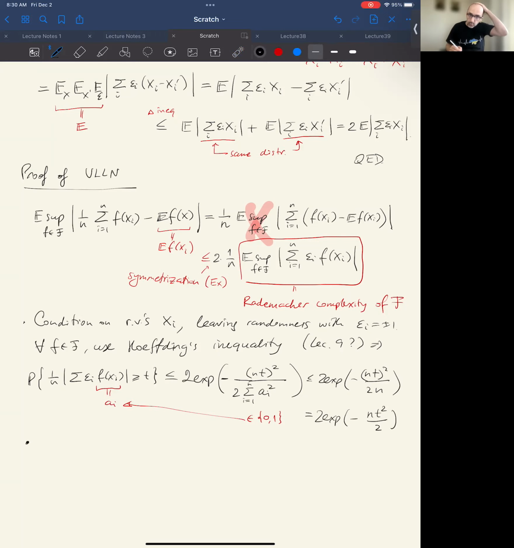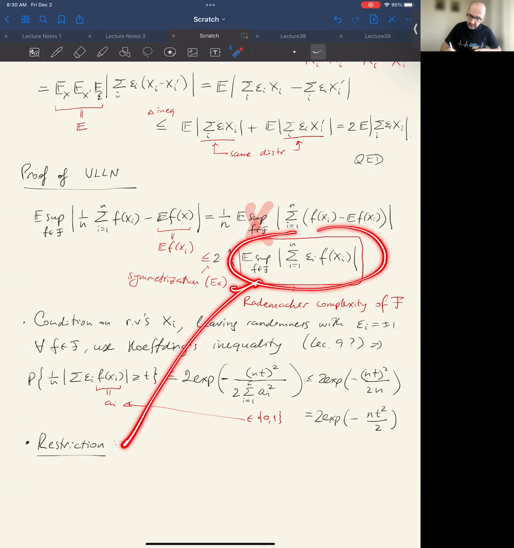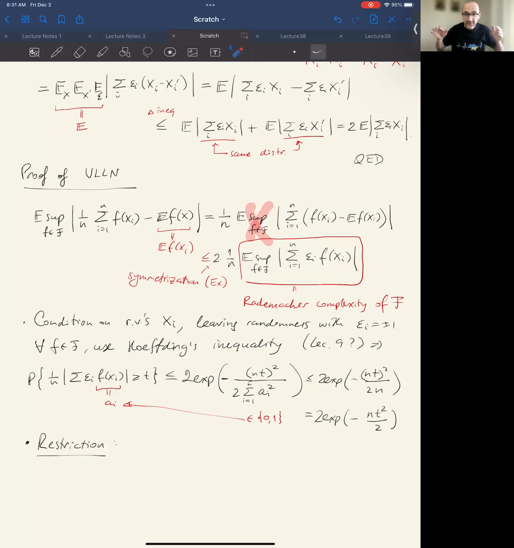Before we can do this, the VC theory, the Sauer-Shelah lemma, applies only for finite domains, and our domain is not finite. So we need to make a restriction. We're working toward application of the Sauer-Shelah lemma, so we make a restriction. This expression right here, if we think about it, depends only on what f is doing on the sample. And the sample has cardinality n. So we can drop everything else and pretend that our functions are just functions on the n-point set. And that's what will allow us to apply the Sauer-Shelah lemma.